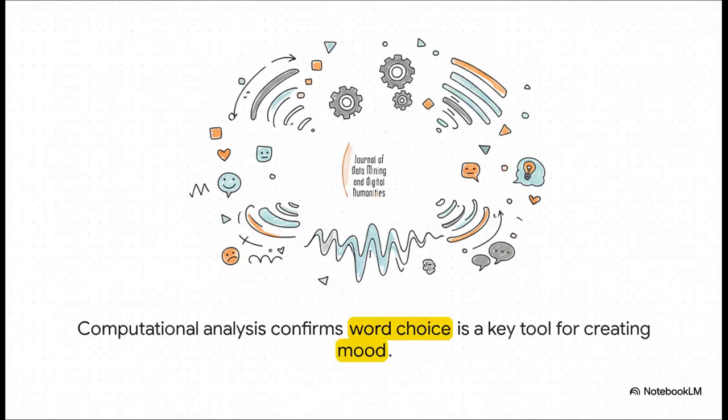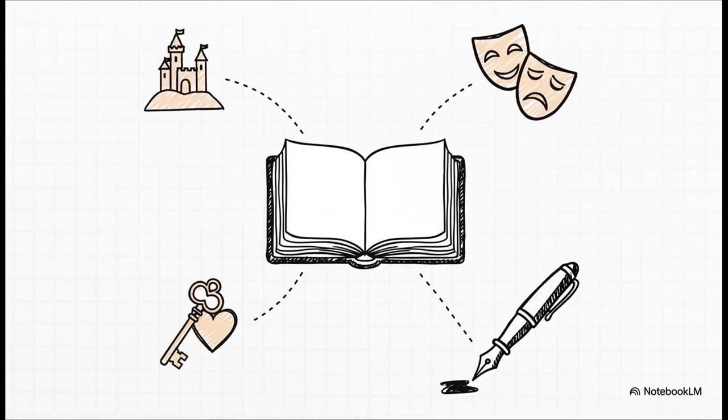And this isn't just some dusty old literary theory. It's actually backed by modern research. Scientists have used computational analysis, getting computers to read tons of books, and they've confirmed that the author's intentional word choice is one of the biggest, most important factors in creating the emotional atmosphere of a text. But of course, it's not just about the words. An author is like a master chef. They don't just use one ingredient. They combine their word choice, their diction, with everything else: the setting, what the characters do and feel, even symbols, to create this rich, layered effect.